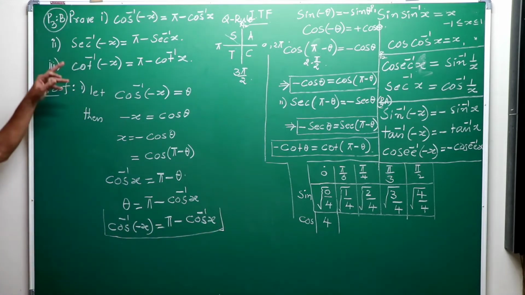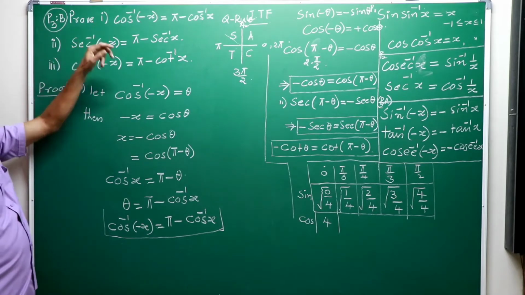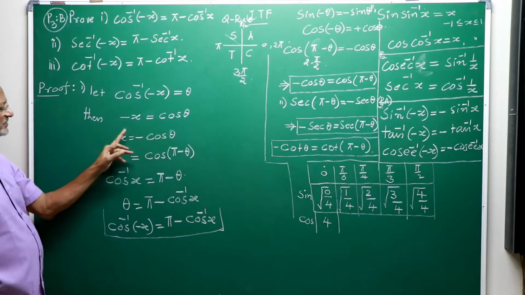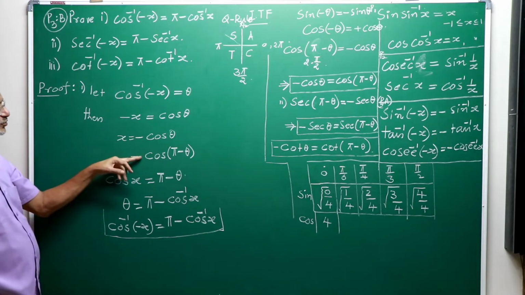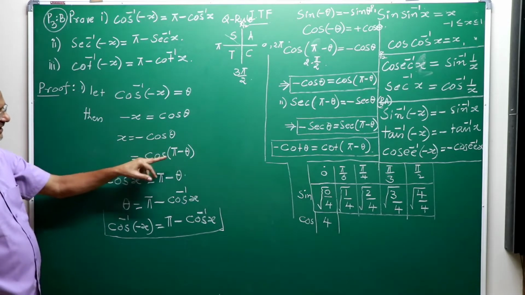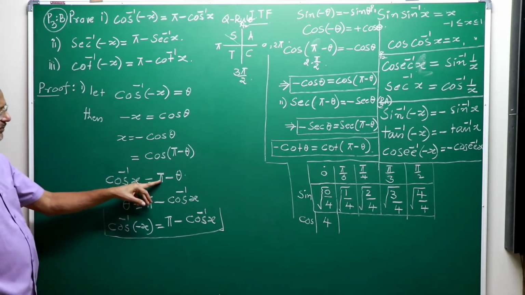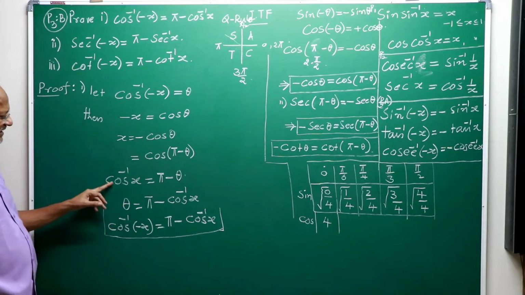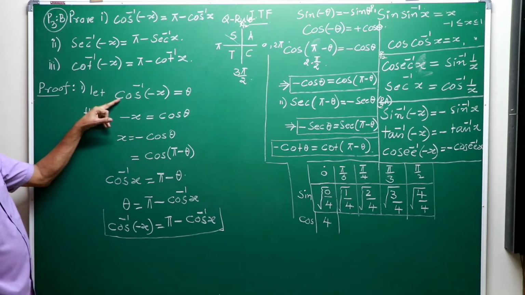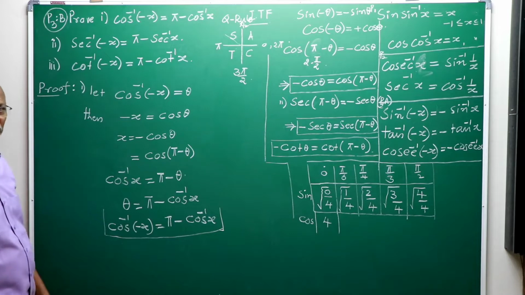Yes, see. Cos inverse of minus x is this. What is the method? Let this LHS equal to theta. Apply the definition. Get the value of x as minus cos theta. To make minus to plus, what you have to do? Replace your angle by what? Pi minus theta. So again the same circus. Bring this side: cos inverse x equals pi minus theta. Shift theta this side and cos inverse this side. Then put the value of theta. What is theta? Cos inverse of minus x. Therefore, cos inverse of minus x is pi minus cos inverse x.